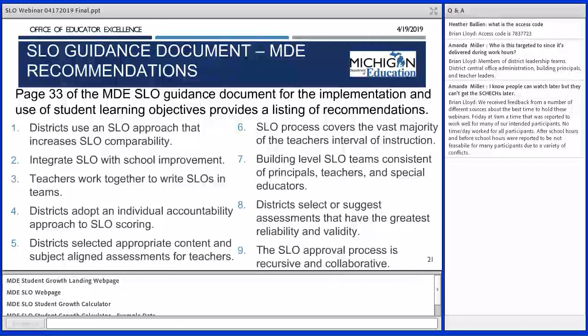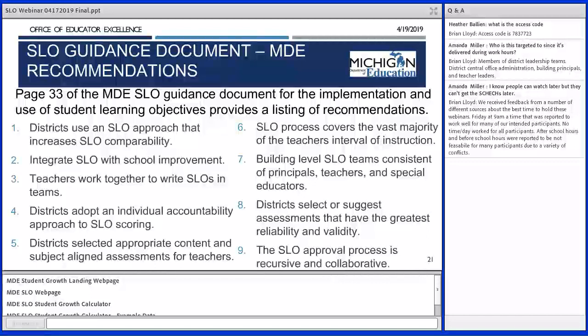Also, districts adopt an individual accountability approach to SLO scoring. And this is pervasive to all measurement of student growth for educator evaluation. It's the teacher's impact and not the entire building score, right?